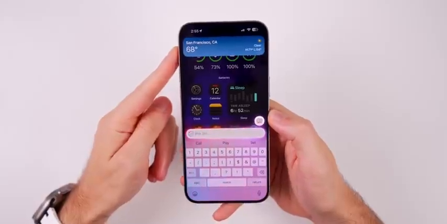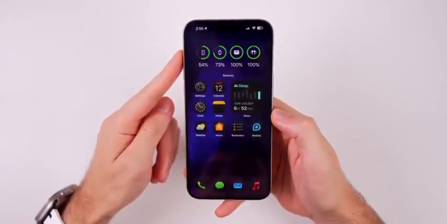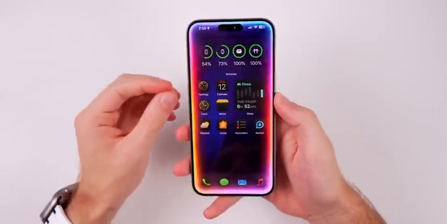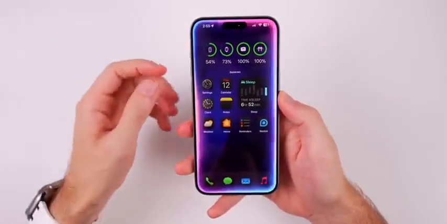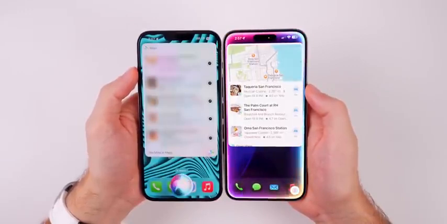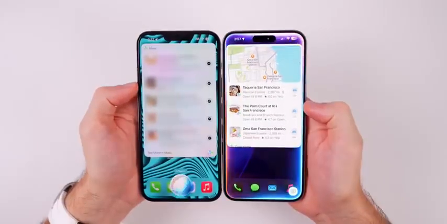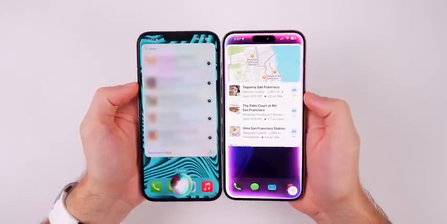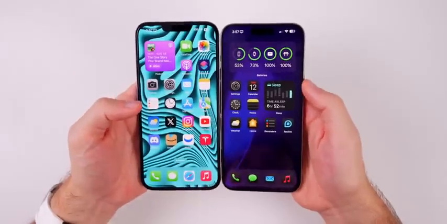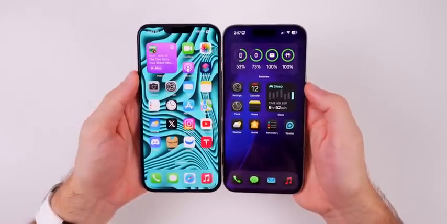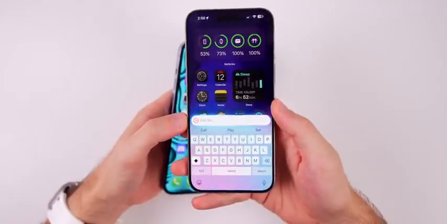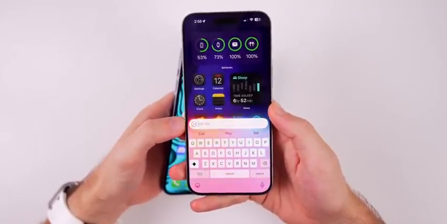Now also Siri will have improved contextual understanding. So it's not quite Siri 2.0 yet, but the contextual awareness is a little bit better than what we had in Siri in previous versions. What's the weather in San Francisco? Show me some nearby restaurants to there. And there you go. You can see on iOS 17, it pulled up my local restaurants. Here in iOS 18, it pulled up restaurants that are actually in the area I just asked Siri about. So the contextual awareness is definitely better with iOS 18, and it will only improve even more once we get Siri 2.0 at a later date. And then also the ChatGPT integration is coming at a later date in a future update where you will be able to ask ChatGPT questions.